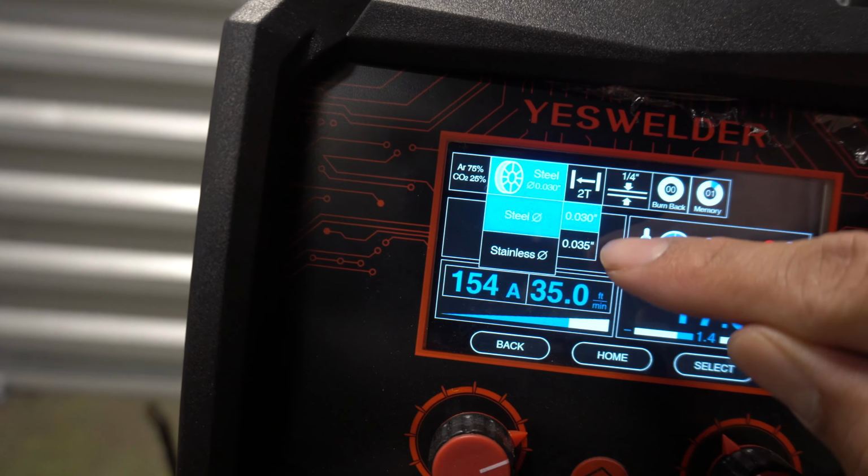Okay guys, once again, you're ready to TIG, you click home. MIG, Flux Core, TIG. Okay, TIG is pretty simple. You don't have that many settings because the only thing you're gonna be doing is messing with your amperage right here. So, once again, positive goes to your ground. The next thing, you gotta plug up your TIG torch. Negative is your TIG torch. So you go down to the bottom. Negative, you screw that in there. Once that's in there, you grab your red hose. That's where your argon will be hooked up.